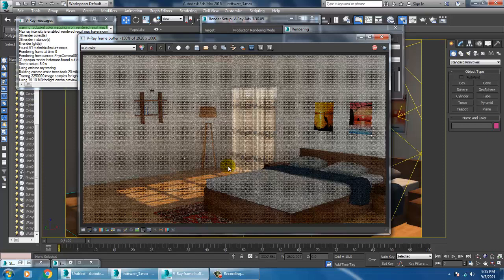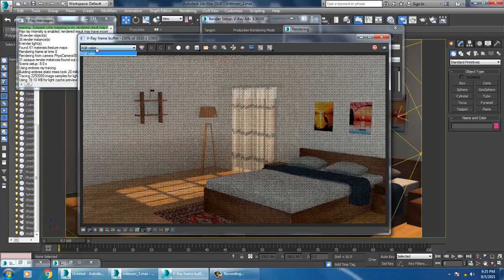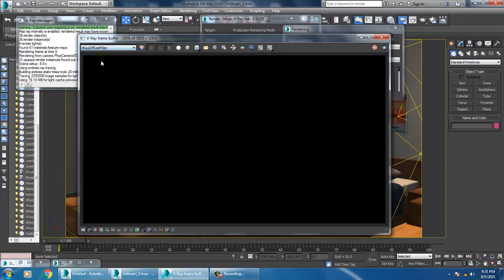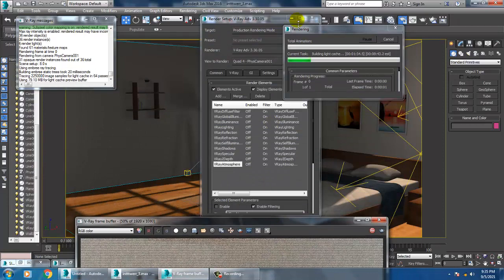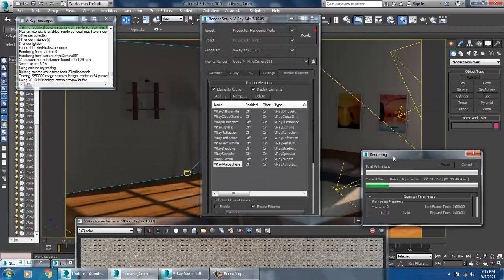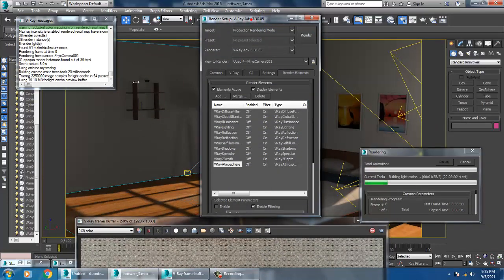Okay. Is it showing? No, it's not. So it's going to take a longer time. As you can see how many lights I have added over here. We have gone through a lot of things. I cannot move this because it's getting rendered.